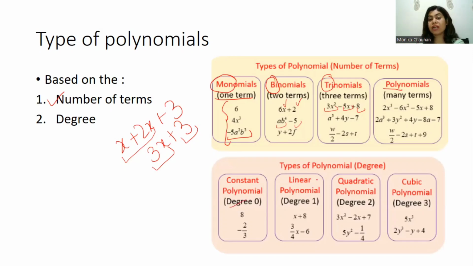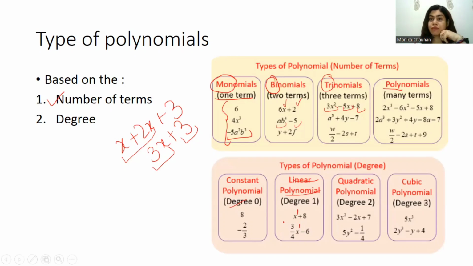Now see the linear polynomial. When I say linear, you remember in the previous slide, I was explaining that they are linear. So how do you say it? So x. What do you think x power or degree is? It's 1, which is hidden. So that is why it is linear. 1 means linear, okay, in algebra. And here also 3 upon 4 x minus 1. So here it's a linear polynomial because the degree of the variable is 1. The highest power of the variable is 1. Or you understand exponent. All are the same thing.